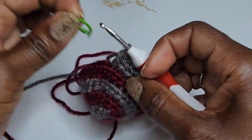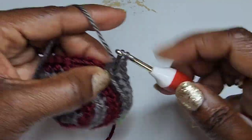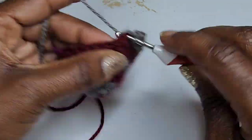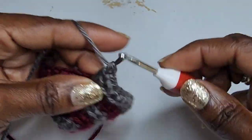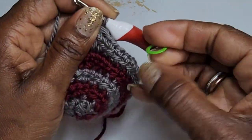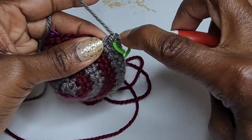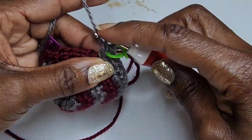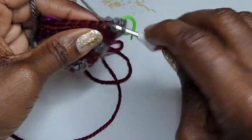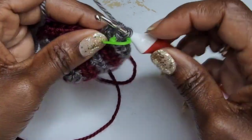You're going to remove the stitch marker and make one link double crochet into that stitch. And you're going to put that stitch marker back into that seventh stitch. With color B, we're going to do something a little different. We're going to make a link double crochet into the next two stitches. It's different than what we did with color A.